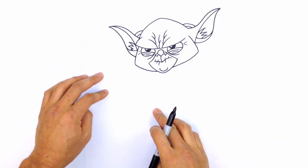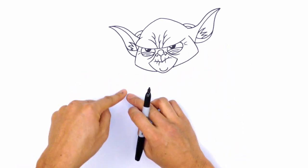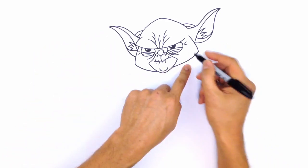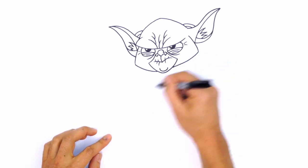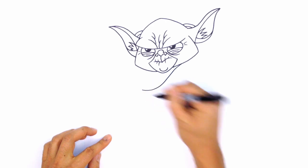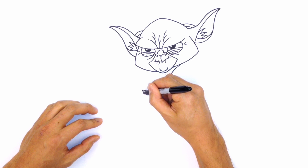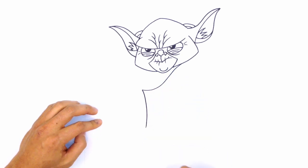Now I'm going to have him holding his lightsaber, so we're going to start with the shoulder area. So I'm going to have his body turn, 2 arms holding a lightsaber. So we're going to start in the shoulder area. I'm going to curve a line down for the top of his arm. So from here, I'm going to curve down and then up. Now this is the top of the arm. From here I'm going to draw the sleeve. So here's the sleeve line, just a curve like that.